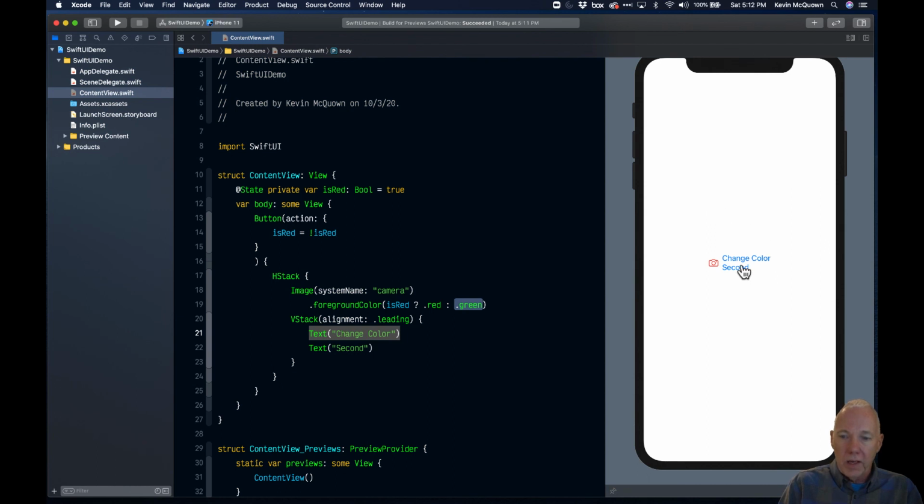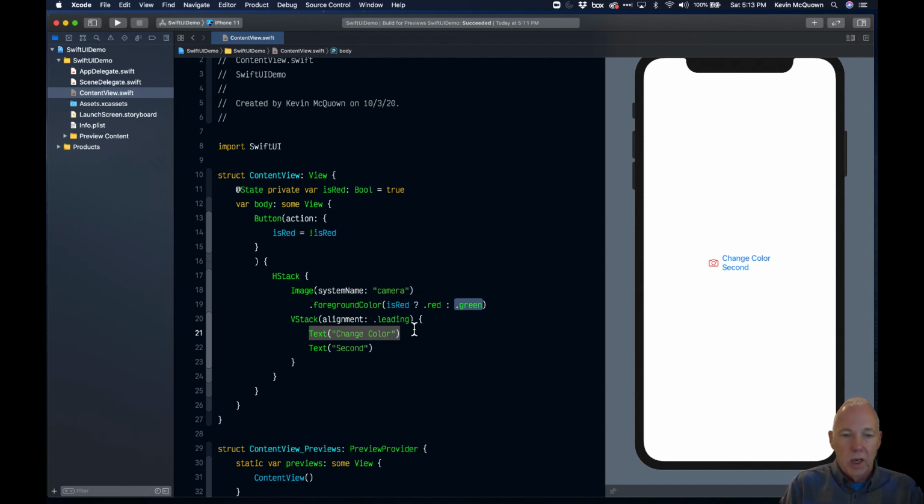So if I come over here and tap anywhere on here, because any of this is a button, when I tap, notice now it turns green. If I tap again, it turns red. And why does that happen? Because every time we tap, this toggle occurs. And because we said that this variable is a state variable, the system is always watching that, and it's making those changes.